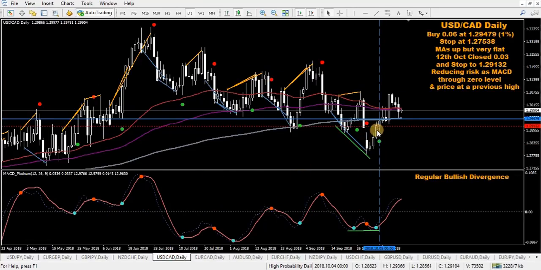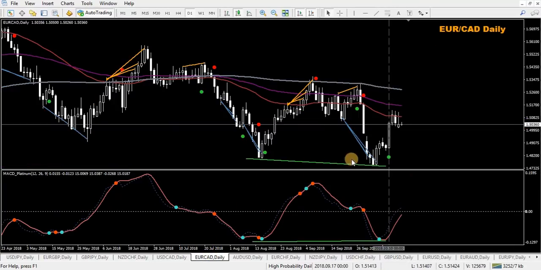USD CAD in a buy. You can read what I've done. I've already closed a part of it by looks. Yep, closed half this trade. There's a stop jammed up here, so it's all pretty tight. It's shot up nicely, but now it's dropped away again, so just have to wait and see.